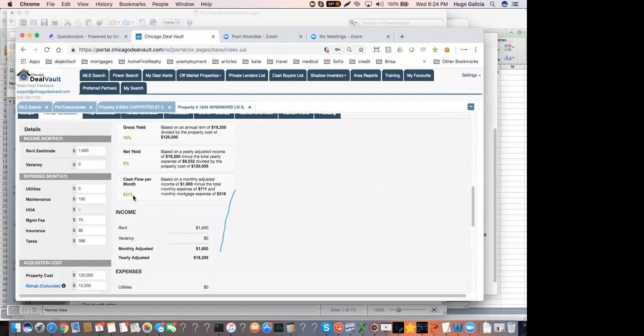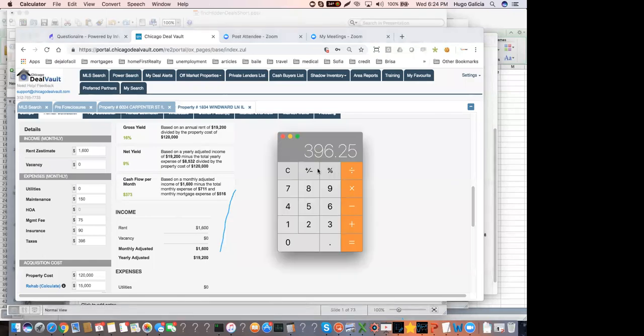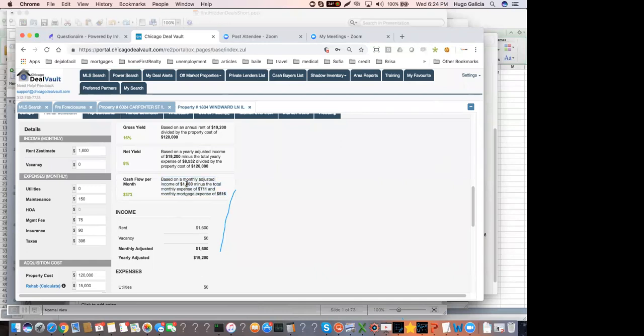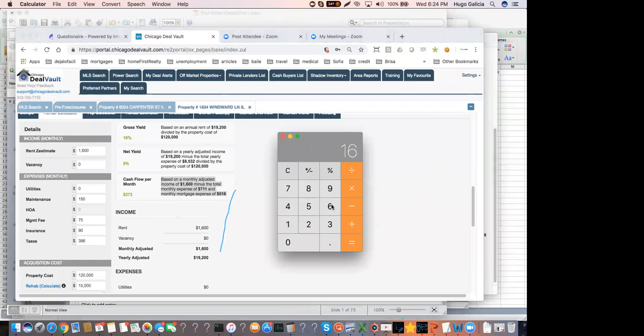So now let's look at the debt coverage ratio, because I wanna make sure that we're gonna get funding for the property. So the debt coverage ratio, here, we're gonna use the calculator. We're gonna give you the numbers right here. It is the income minus the total expenses. So these numbers that you see here, those are the numbers that we're gonna use. Okay, so we're gonna do the monthly income, 1,600, minus the monthly expenses, 711, okay? Now we're going to divide this by the principal and interest, the monthly mortgage, principal and interest only, okay? So it's 516. Okay, so the debt coverage ratio is 172.